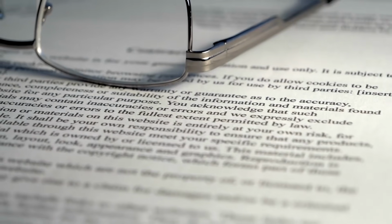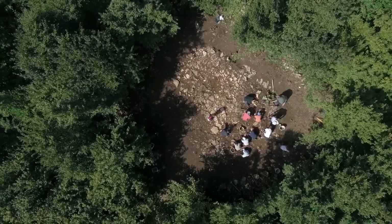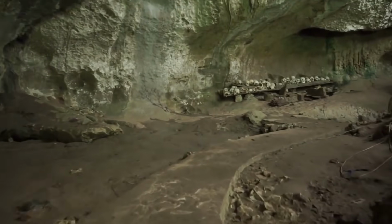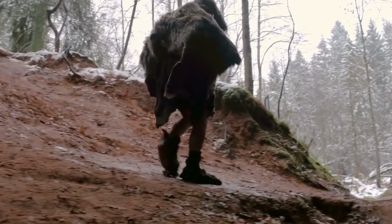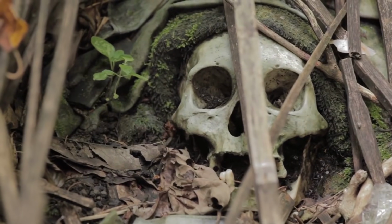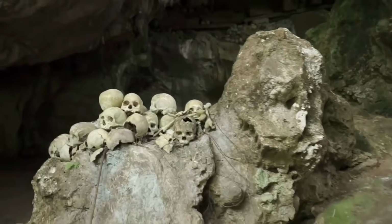They discovered that much of the original data was never assessed in the first place, so they reviewed the excavation team's records, analyzed La Ferrassie 8's bones, and performed additional excavations at the cave site. The team determined that the remains were in fact intentionally buried. La Ferrassie 8's head sat higher than their body, at a different incline than that of the land, indicating deliberate placement in the grave.